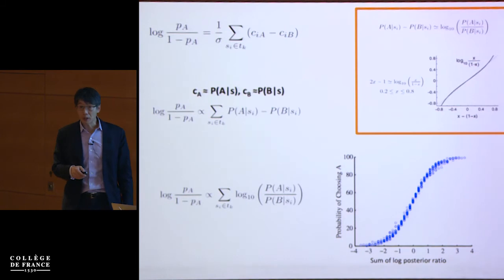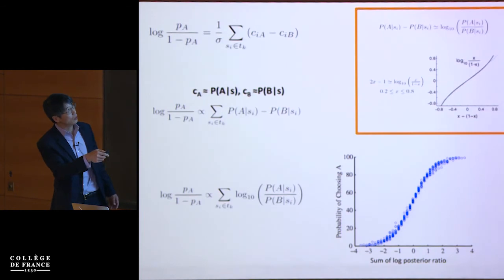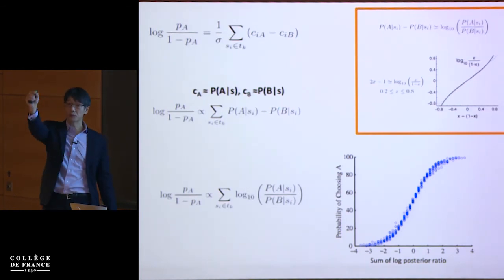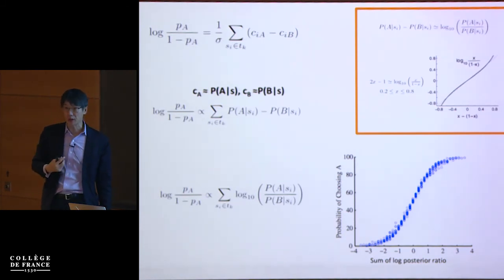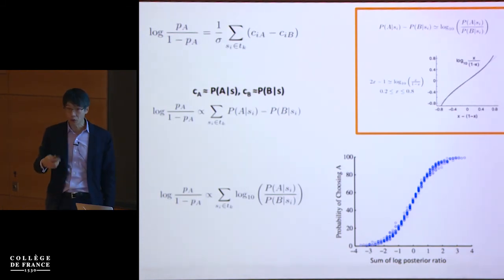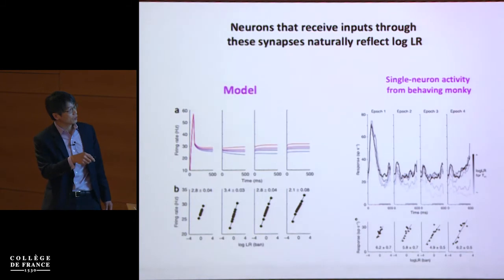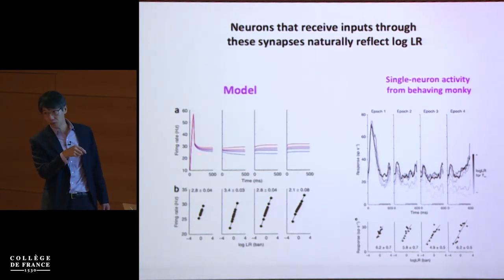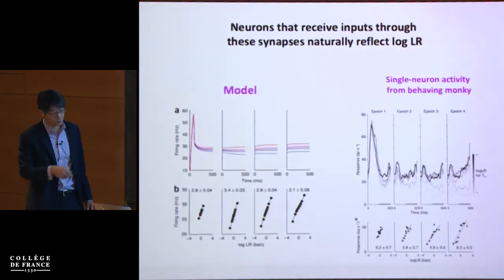Secondly, because the neural activity is driven by synapses, and the synapses in turn reflect probabilities, then if you record from neurons or you measure a signal like MEG, you would see neural signals that are correlated with probabilities, right? Even though the actual computation is done at the synapse level. And this is explicitly shown here. In our model, the neural activity is modulated by the summated log likelihood odds, as shown in the monkey experiment.